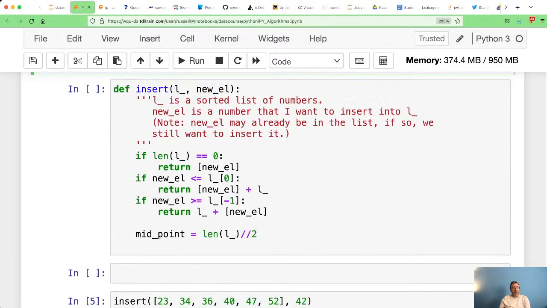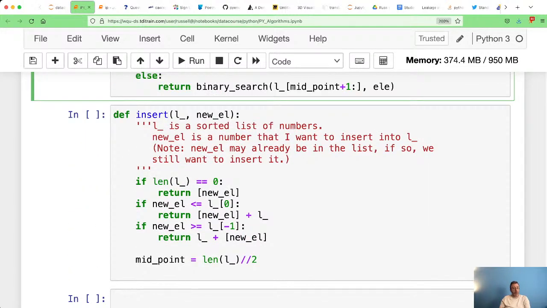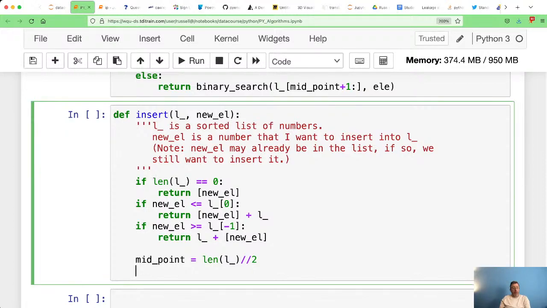Now, we're out of time here today, so we're going to have to pick this up tomorrow. But again, the idea is the same. I've taken care of some special cases. Now I'm not in these special cases. I need to consider this point in the list and check whether I've found a location where I might insert this new element. I'll compare my element to the value at this midpoint. If I haven't found the location, do I need to look at the left-hand portion or the right-hand portion of this list to continue?